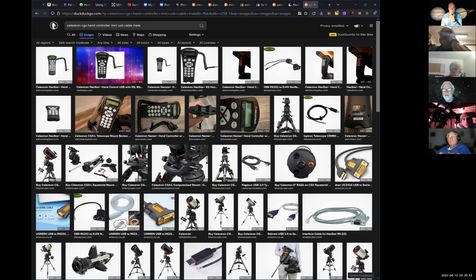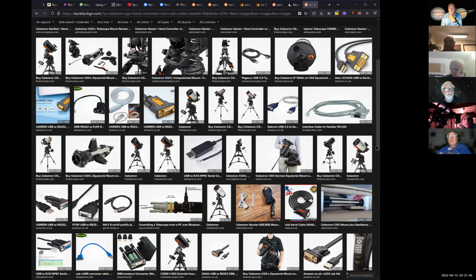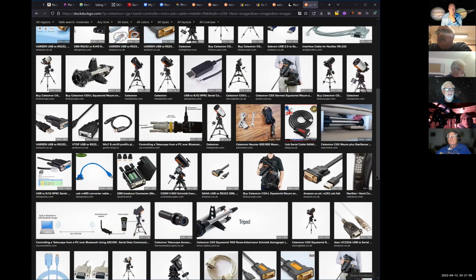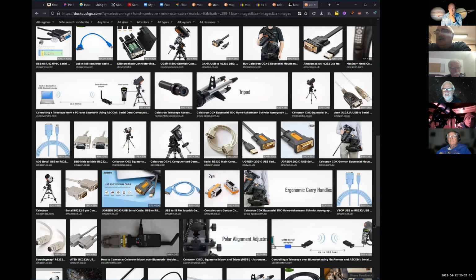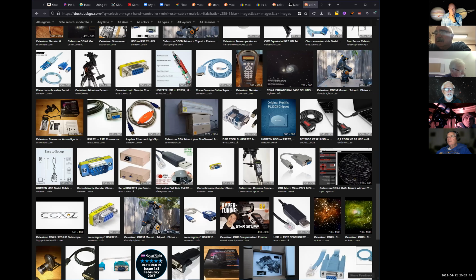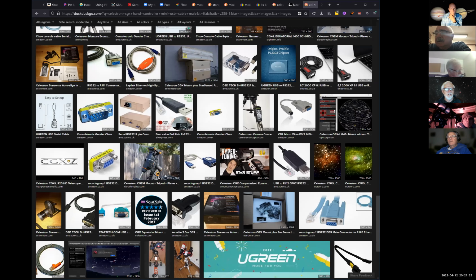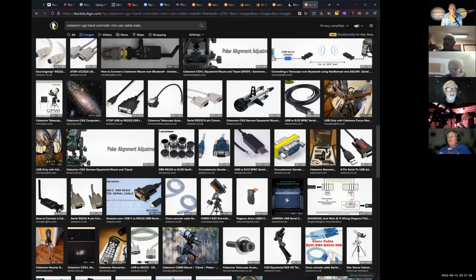See these old telephone type connectors, RJ something or other, 11s, 45s. Ed, do you have any cable that has a female or a male USB that you could try in there? Well, that's what I have right here. I thought this thing looks male to me. When I look in my handset, I see five little slots up on the top and a green bar underneath them. And then when I look at your cable.